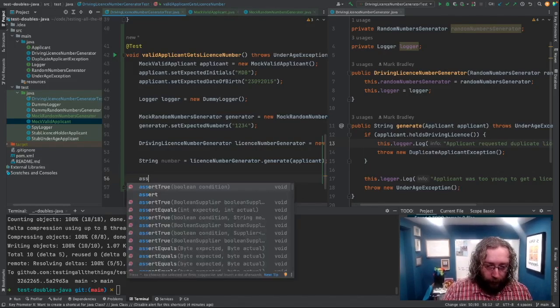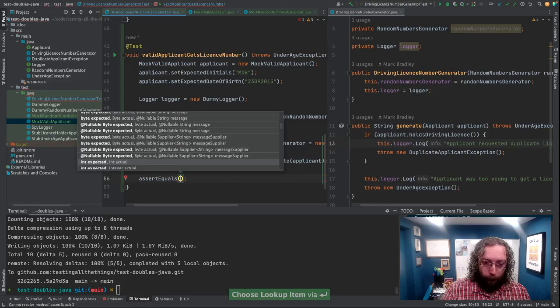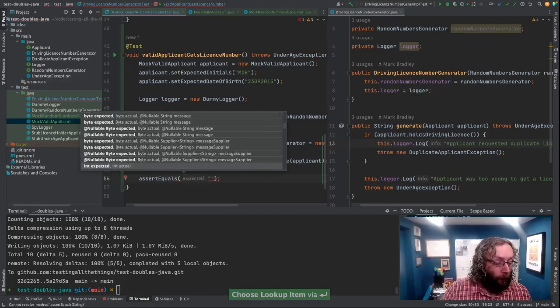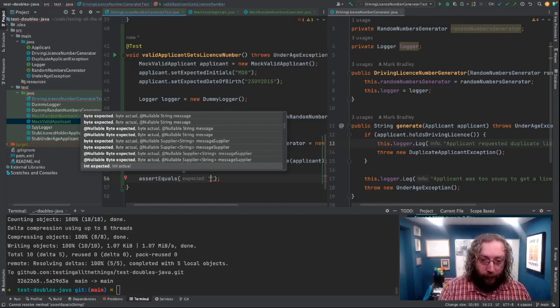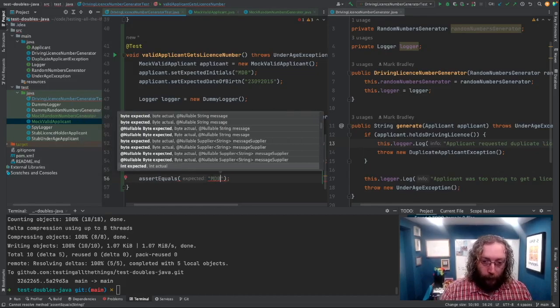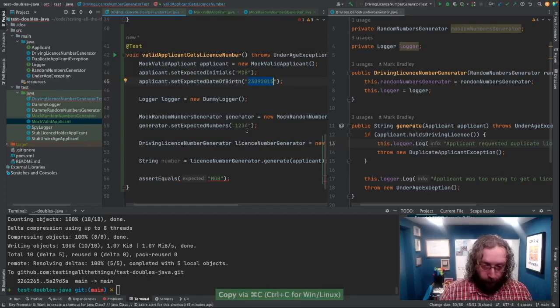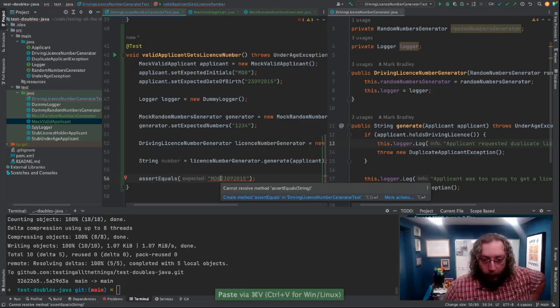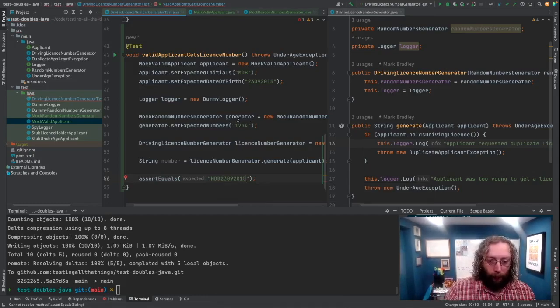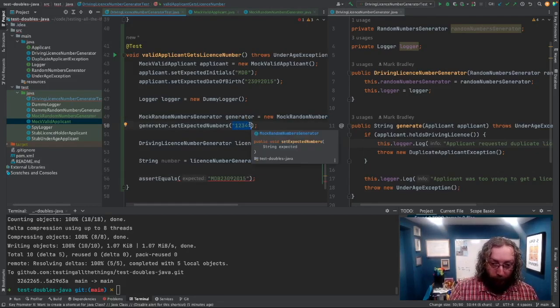So we're going to assert equals, so the expected. This is how we expect the driving license number to be produced inside our code. We expect the driving license number to be the initials of the applicant, MDB, their date of birth, followed by a number of random digits produced by our random numbers generator.